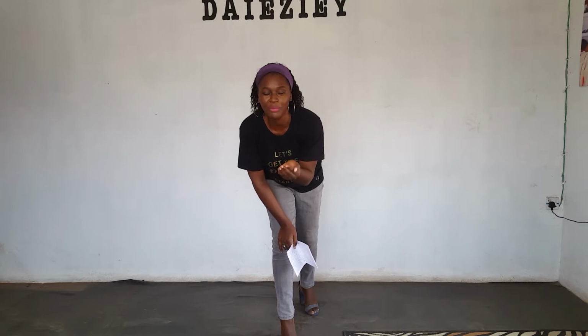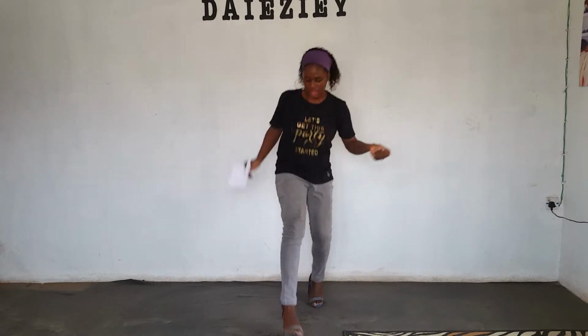So the very first one is the little steps. When you're coming into the entrance, the very first thing you should want to know is to warm up. So you do this, you just move like little steps, you move backwards and forward, just in little steps. It's like you're warming up. So when you're doing the little steps, you do that, and then you go with the komole.